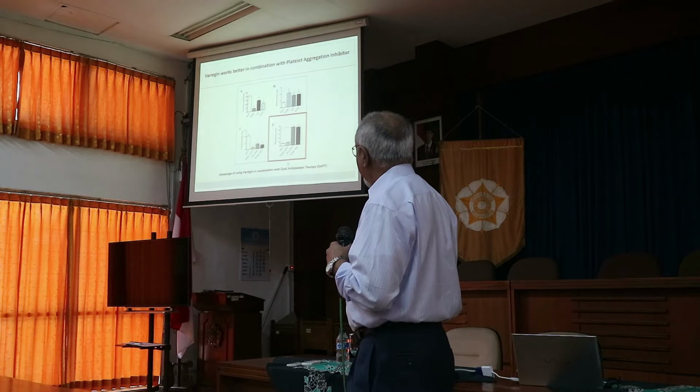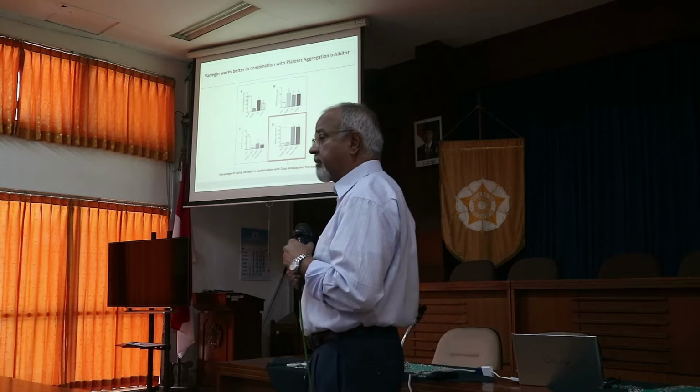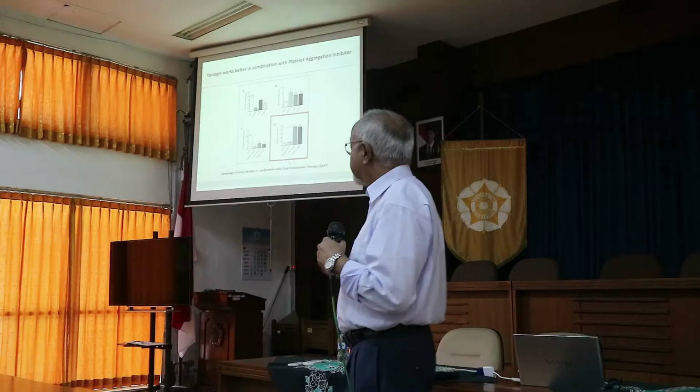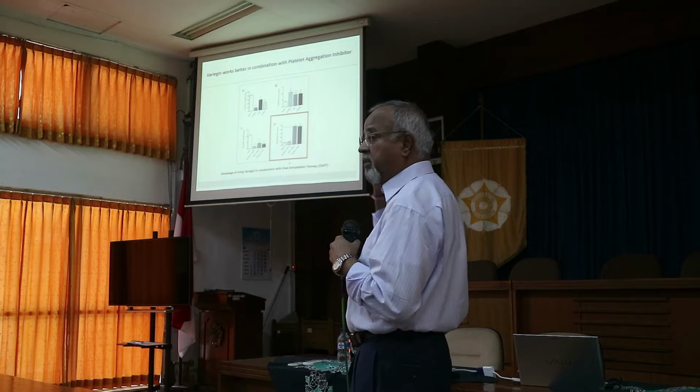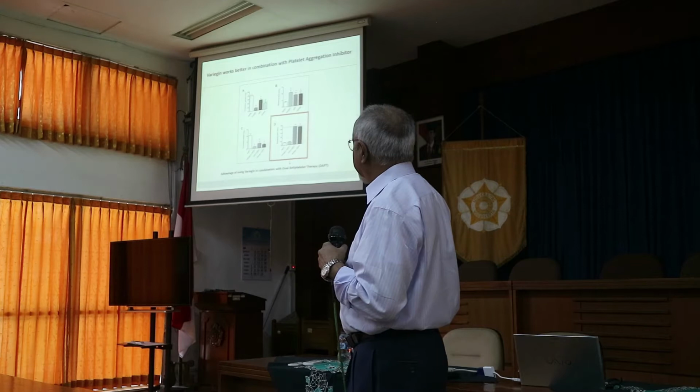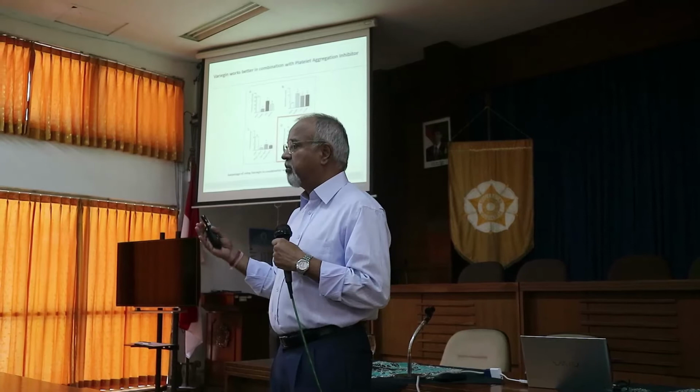So when you have saline with anticoagulant alone, it forms 80 milligram of clot. And that is reduced by about 75-80% with Verogen. And heparin and Hirulog, about 40% and 60%. But if you look at the bleeding time, we have done ear bleeding time in the pigs, in the same pigs. So you can see the bleeding time is almost comparable. With comparable bleeding time, Verogen shows much better antithrombotic effect.